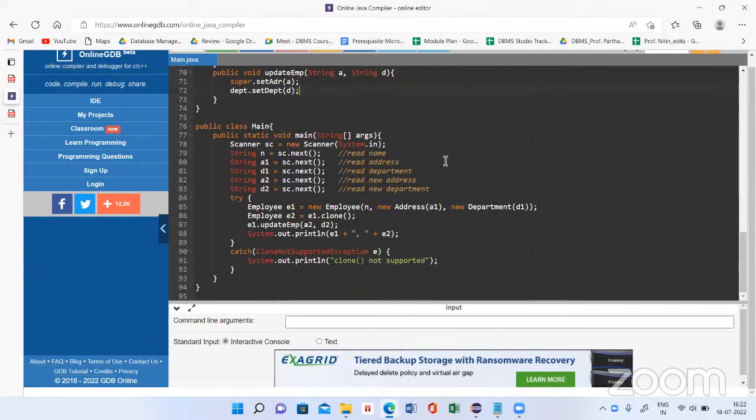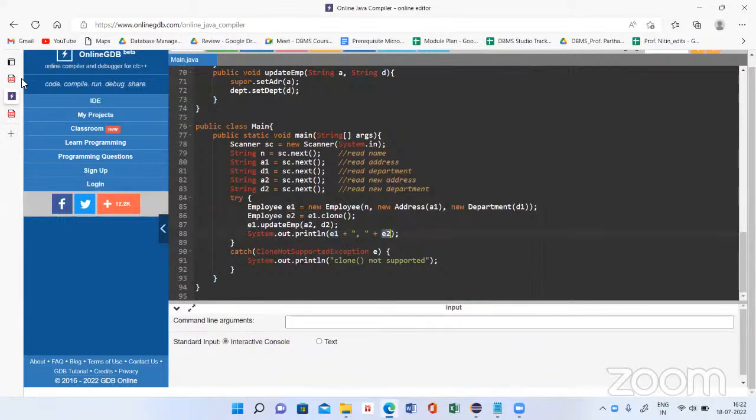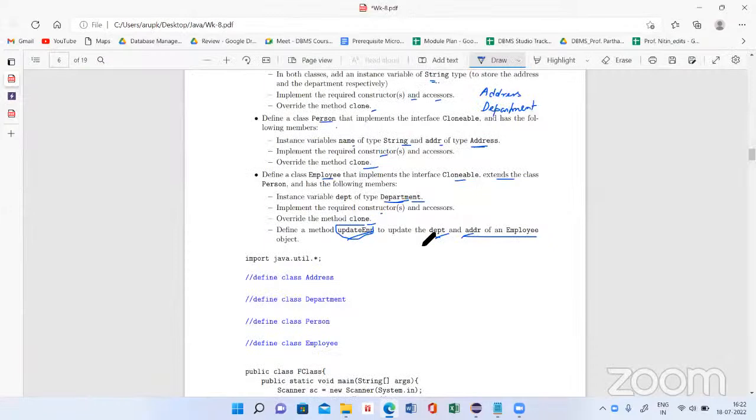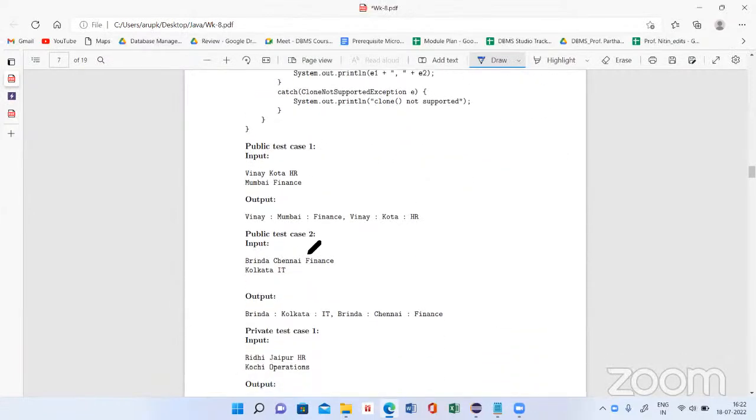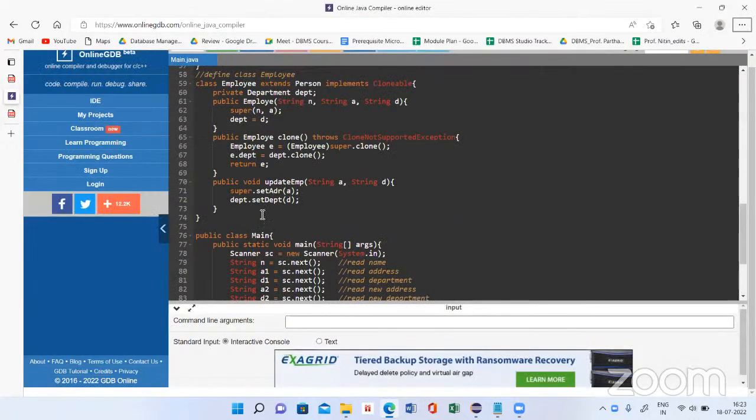Okay, so we need to check also. It is a good thing to see how the printing is happening. You're printing the objects. That means toString is required to be implemented, right? And the output is printing the name first, then the address, then the department. So that is the way we need to print it. So toString implementation will go inside your employee class.